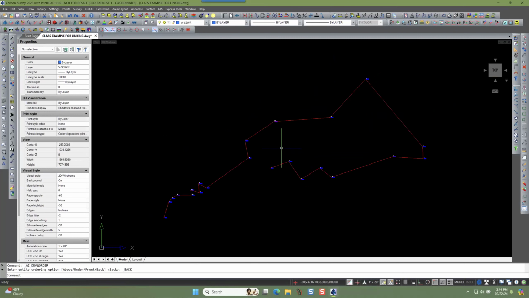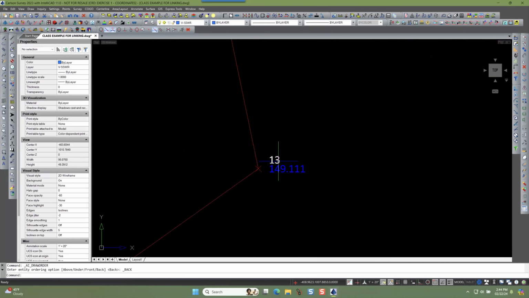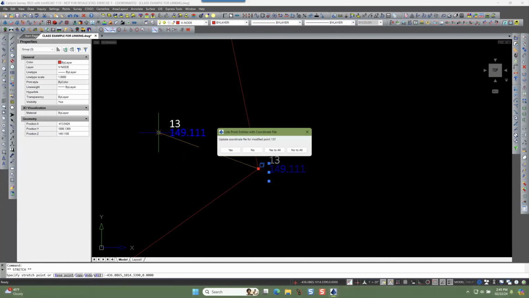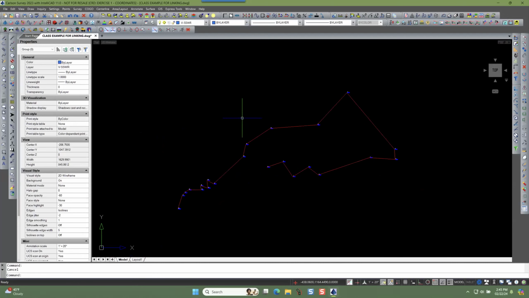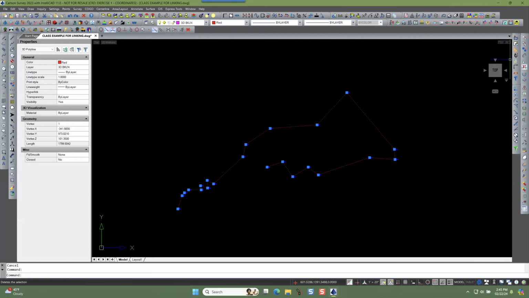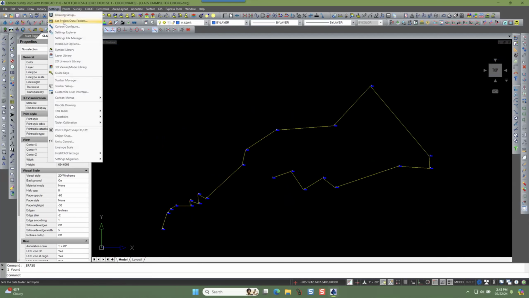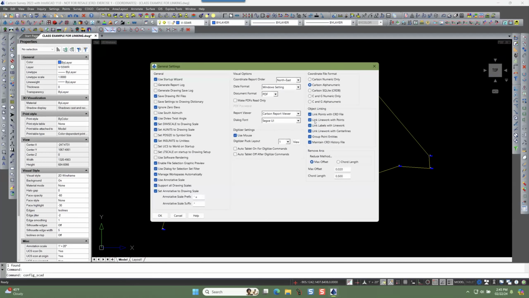Now again, remember we had that linking on where if we move points, say this point 13, and if I say yes, because linking was on, the line work's going to go with it. If I take this red line off, I'm going to go now to my settings, Carlson configure, general settings, and I'm going to uncheck link line work with points.